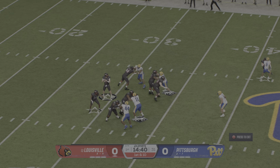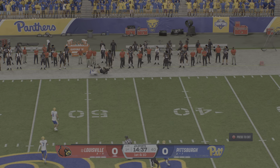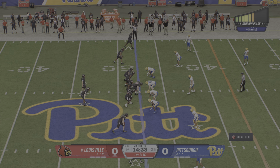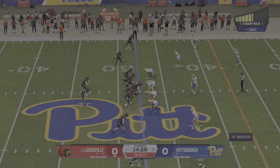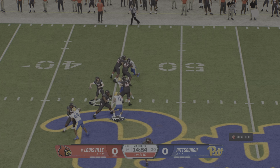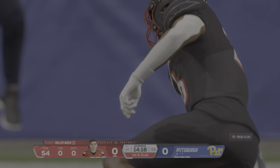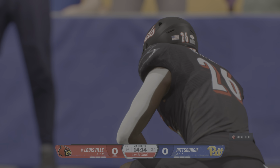Looking for a man. It's Moss. Unloads to the wideout. Sweet throw and catch along the sideline. It's enough for the first down. Here's this offense with a fresh set of downs. To the air on first down. Trying to burn this defensive back. He's got it along the sideline. The stop is made, but this offense is threatening. First and goal from the 9.